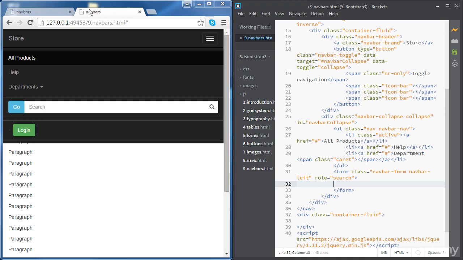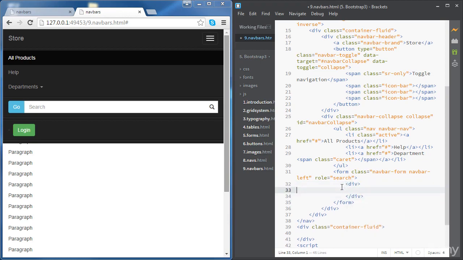Now to create these inputs and attach a button to it with a glyph icon, as we have done earlier in the forms section, we need to place everything inside an input group. So we're going to use a div with a class input group.